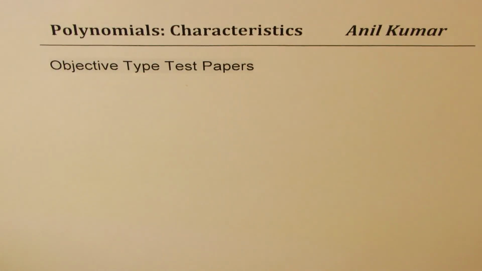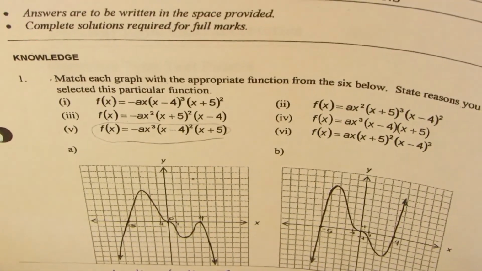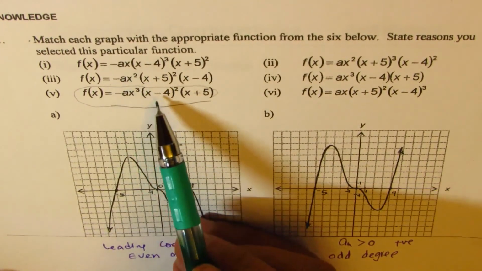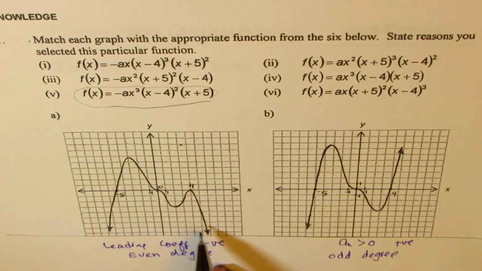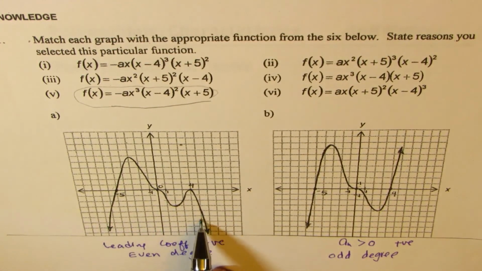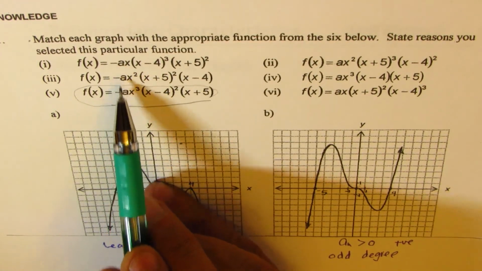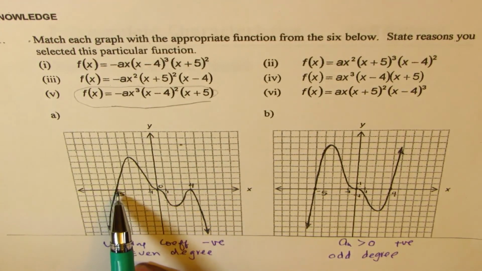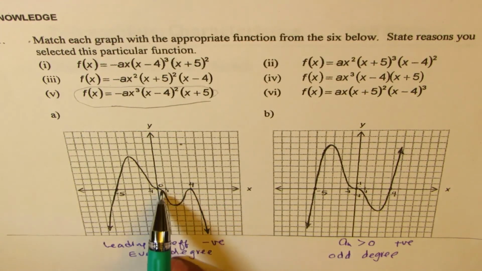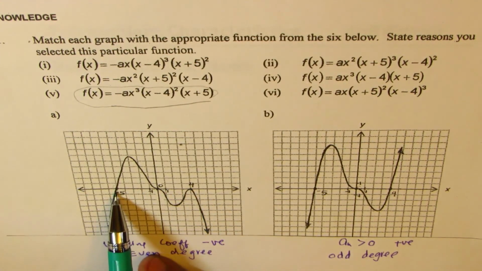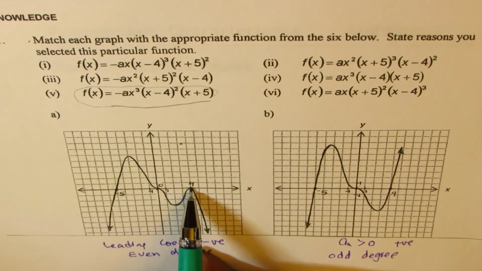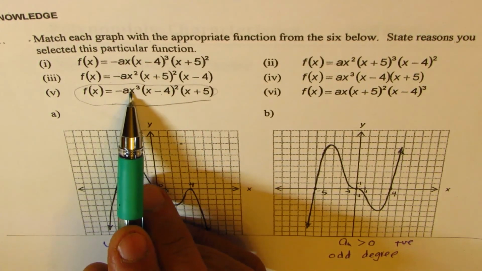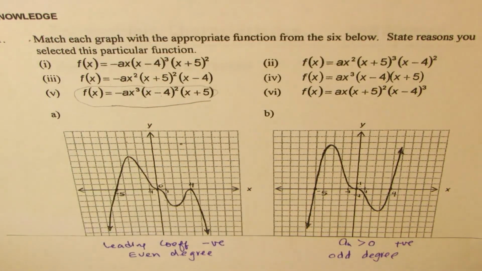Another one which I'll pick up for you is right here. I'd like you to match the equation now. We worked on it earlier. So there are 3 possible equations for the given graph. Since it is even degree, both sides down, so we are looking, leading coefficient is negative, all are negative, right? Now, degree is what? The zeros you could count here is linear, cubic, 2, right? So it is 2, 3, which is 5 and 1, 6, okay? So we are looking for at 4, square, minus 4 square, that works. At 0 cube, that works, perfect. And here a linear, perfect. So that is your right answer.